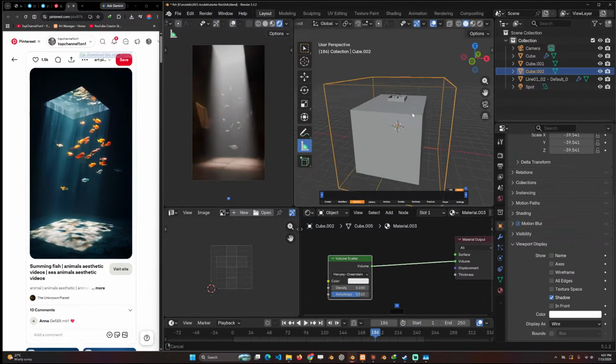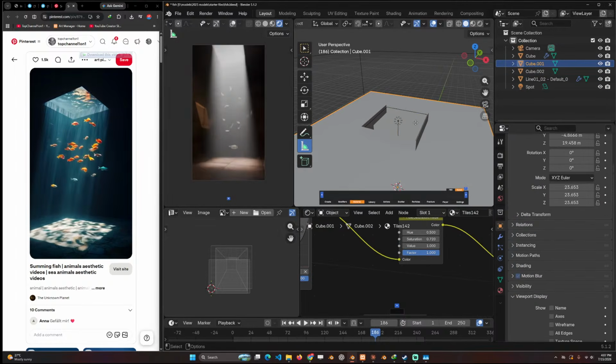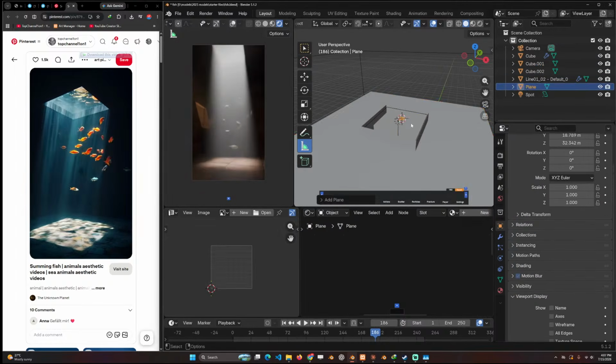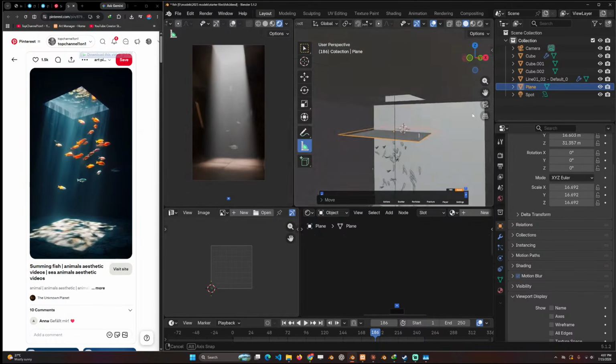Okay. Now we just need a mesh up here for the light gobos.